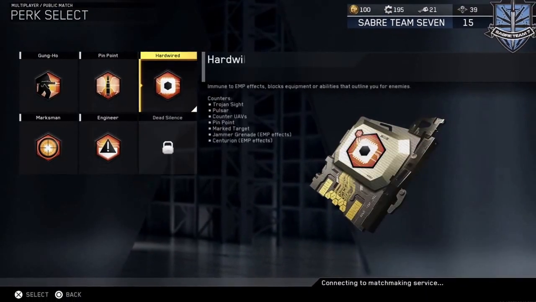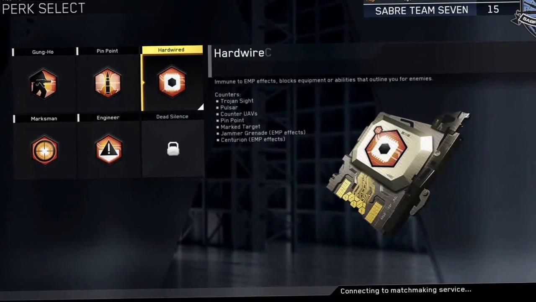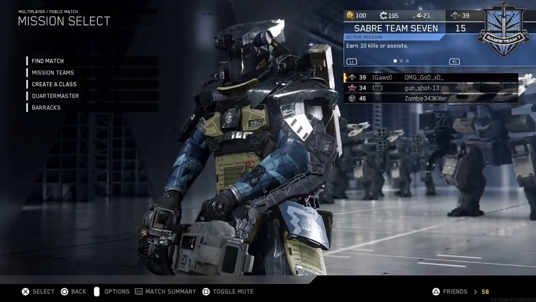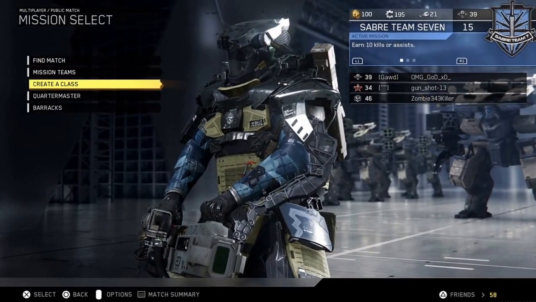So yeah, for my perks, I'm using Dexterity, Scavenger, and Hardwired. I really suggest Pinpoint and Dead Sounds. Those are really deadly perks, and I really love them. And yeah, let's go. So yeah, guys, I'm about to get into the gameplay right here.